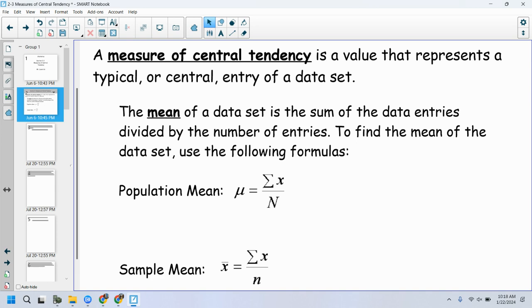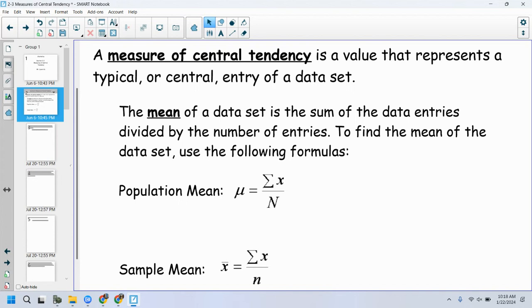Now, how do we find that? Well, what is this weird E-looking thing? Sigma, right? Sigma, meaning the sum of. That's the math symbol for the sum of. So you say the sum of all of your X values, and you divide it by, now they use capital letter N. That's just the number of things in your population. And again, that is talking about population.